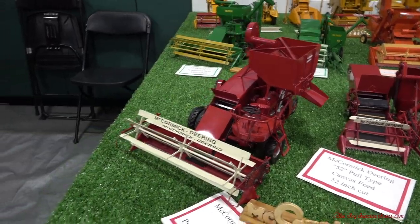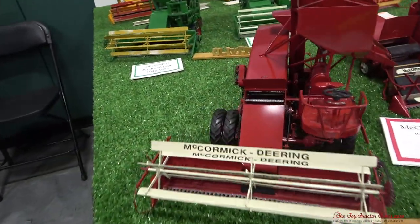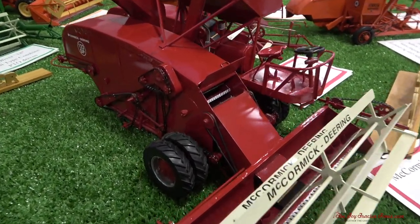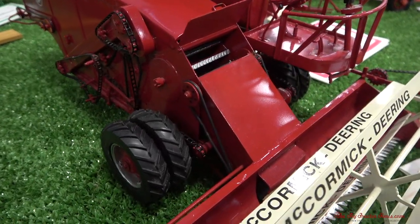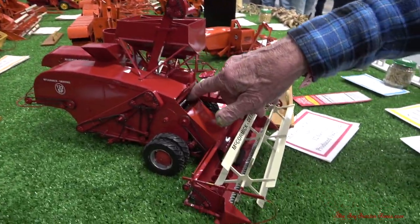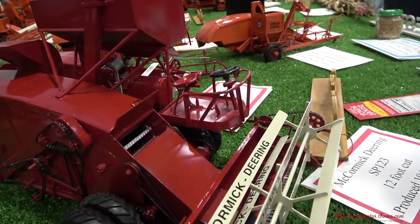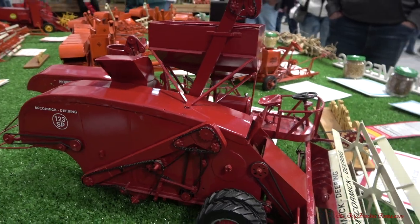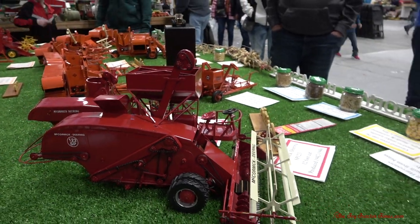Okay. And this one had dual wheels. That didn't really come along until the mid-80s on most combines. No, you had to have that for your rotation and everything. Sure. But the cylinder has got to be inside. All the chains here. Chains, pockets, pulleys. All the detail I can put in the piece is what I want.